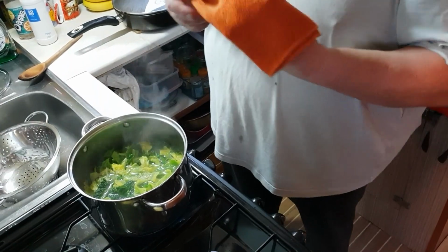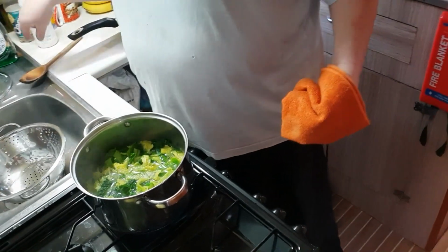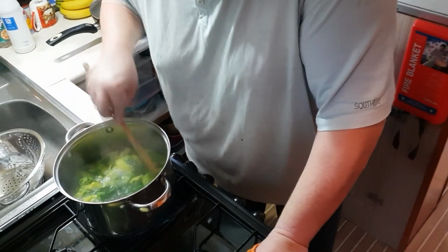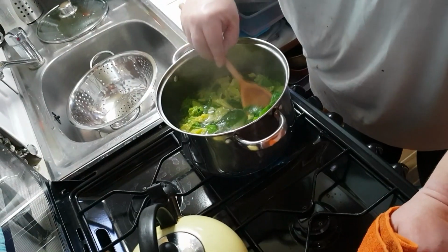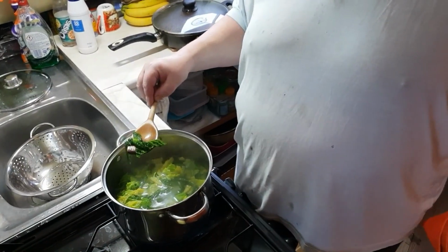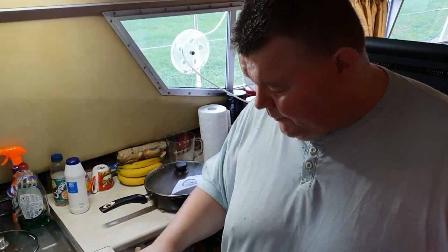I'm going to just leave it for 30 seconds or so. I'm not going to give it too long at all. I'll just give it a nice little stir. And do notice that I've used the outside leaves. People throw these away. They're shredded up lovely. As long as there's no bad bits on them, they're absolutely beautiful to eat. There's a lot of flavour in there.